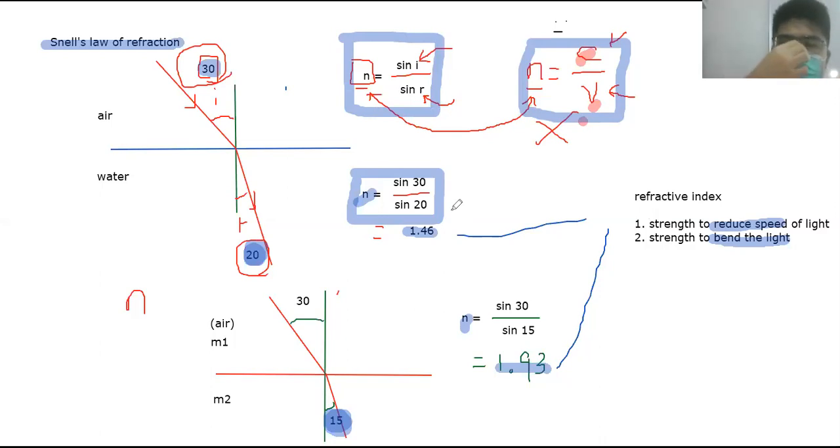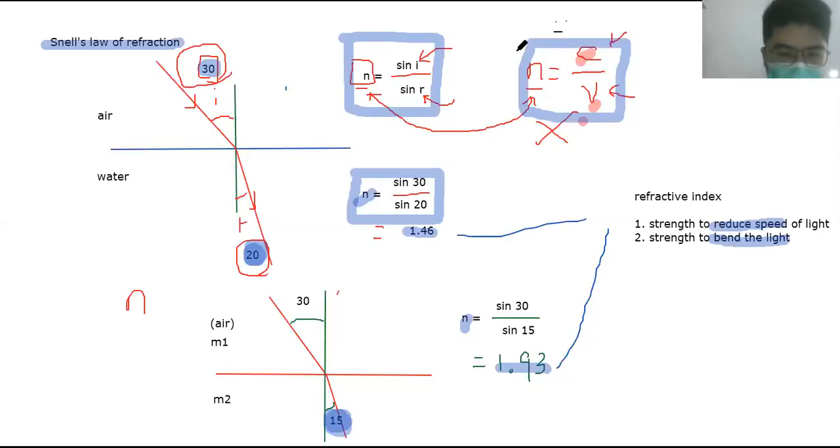The starting medium is the air. Finish already, right? This one. Okay, one example. What if one value is not given, like Giant asked just now? Let's say sometimes it will give you like this.